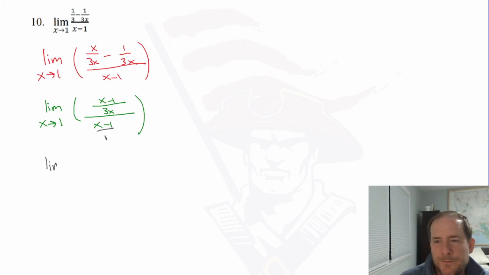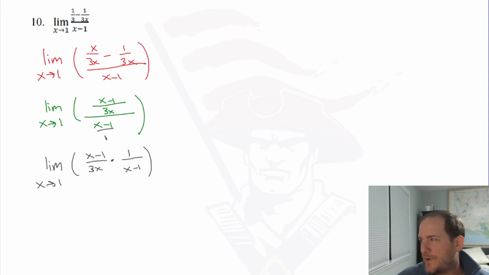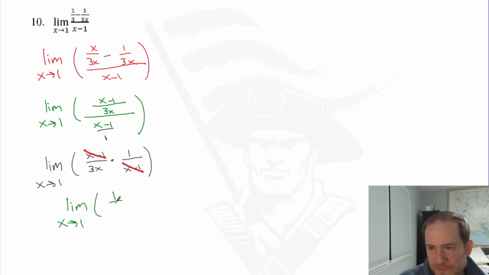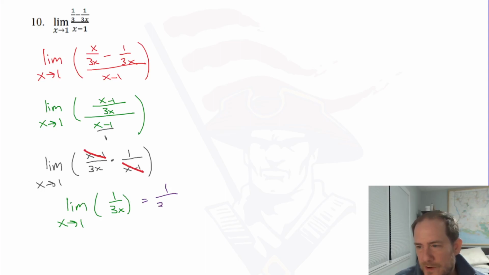We're now doing the limit as x approaches 1 of my numerator, the x minus 1 over 3x, times the reciprocal of the denominator, 1 over x minus 1. At this point, yes, it's quite clear that the x minus 1s do cancel. They sort of cross-reduce. And that gives you the final expression that we can evaluate. We've got the limit now as x goes to 1 of 1 over 3x. And again, we'll just directly substitute to get our answer. So plugging in 1 gives 1 over 3 times 1, aka 1/3.